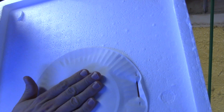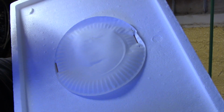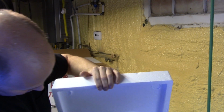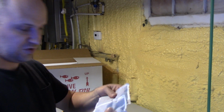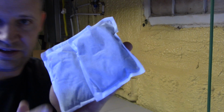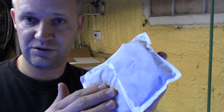Cool. Heat pack check. It's barely warm. You don't really expect that much. Look how they do it though. This is kind of cool. They take a paper plate and they just staple it in, and then they stick the heat packs to the top there. That way they're kept up so they won't fall down among the fish, but the fish can breathe through the paper plate.